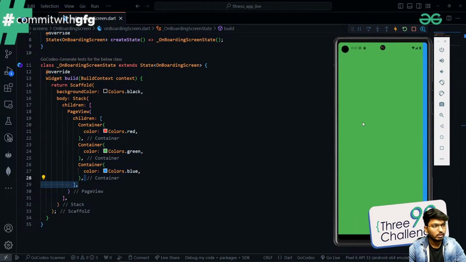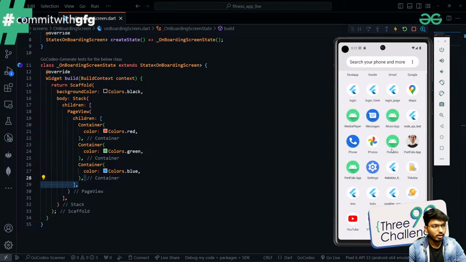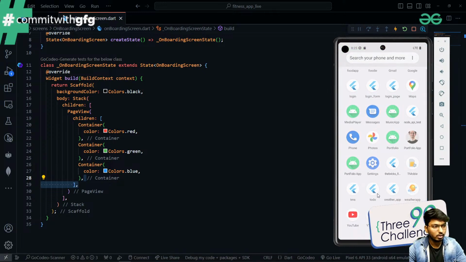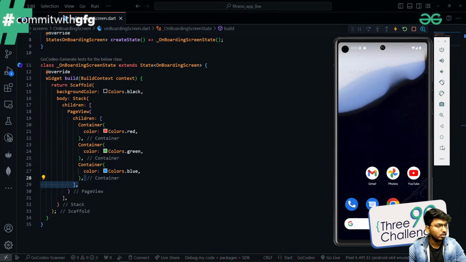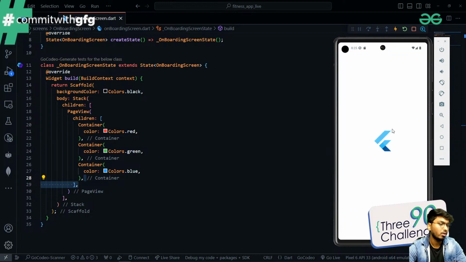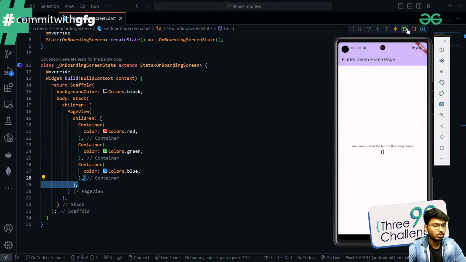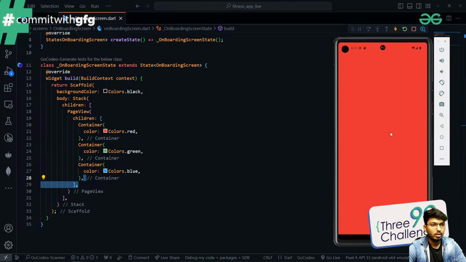If I scroll it, you can see we are getting colors.red, colors.blue, and colors.green. All these things which we were working on. Let me just restart it. Okay, colors.red, colors.green, and colors.blue. So we have created our very own screen indicator over there.